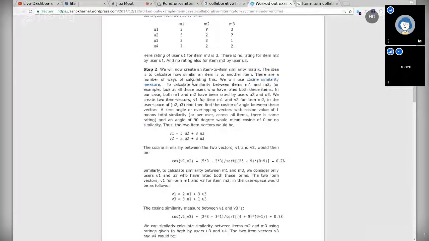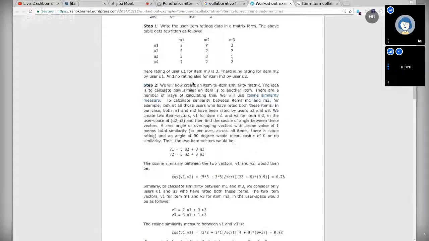And then you can apply a certain mathematical function, which is called cosine similarity. I would say it's too complicated for now, but let's say that it is just a very basic way of comparing vectors. And that's the reason why we have this matrix here, because then we have vectors for every user.